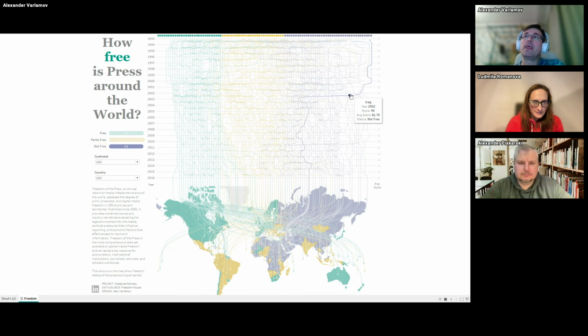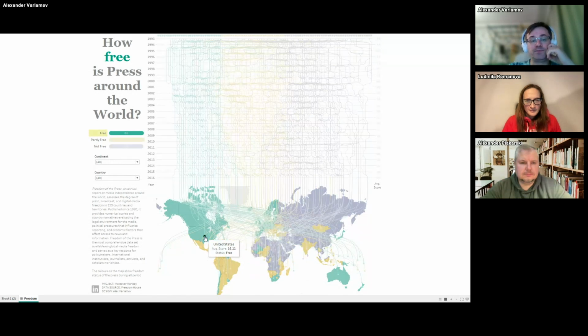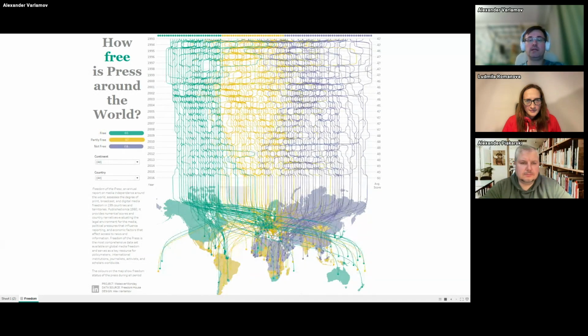The main goal of this visualization is to show the freedom of press index and to connect it with the country. Each country is represented by different press freedom indices across various years.